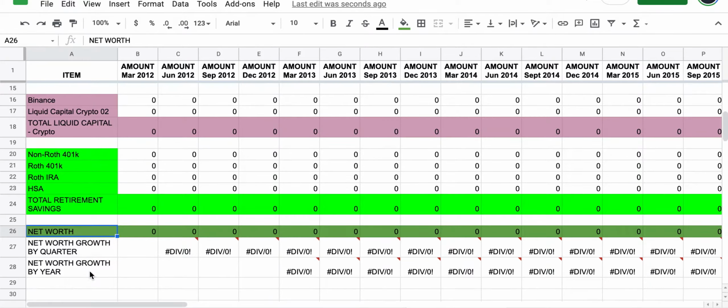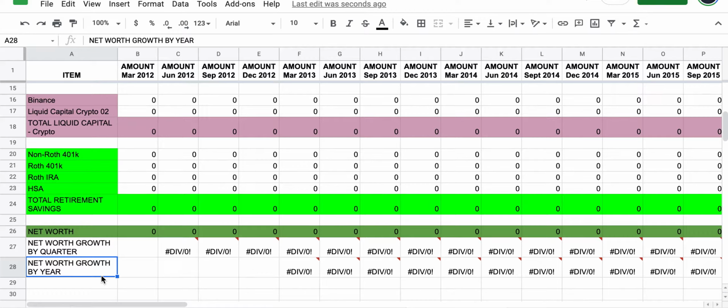And then, like I talked about in my net worth quarterly review, I calculate the growth by quarter and the growth by year. I don't care where growth is coming from. I don't care if it's coming from my contributions. I don't care if it's coming from the growth of the assets themselves. I just care that there is growth.